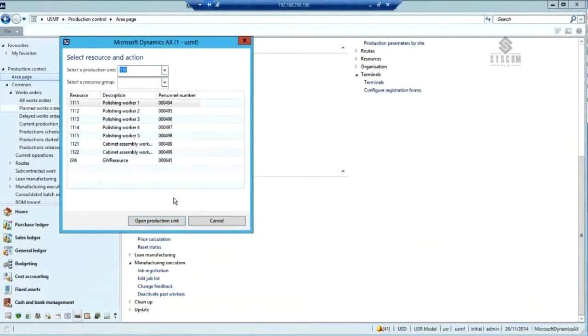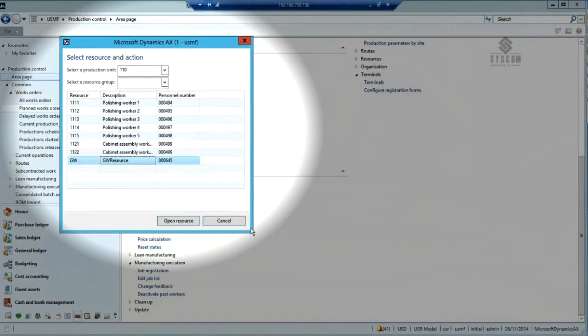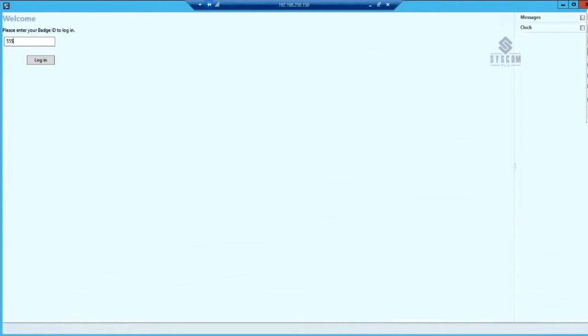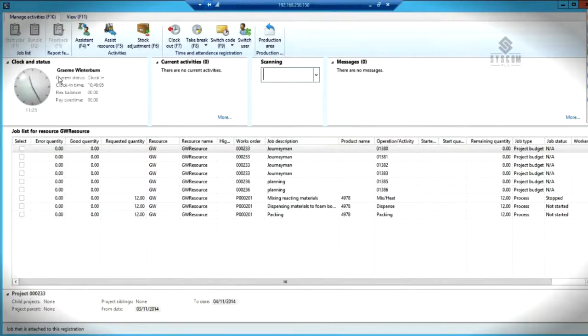What you'll see is I'm going to give it to, unfortunately, Graham again. Okay, so now Graham logs on and he's presented with his work queue. Now this is all of the details that Graham has got planned for the next day, week, hour, month, in the next sequence that is priority to what work activity that you've got. And at that stage we can see all of the project types, all of the different individual projects that he's working on, and what it is he's doing. And each one of those we can then simply open up and see what it is he's doing. And of course he's booking the time to it then.